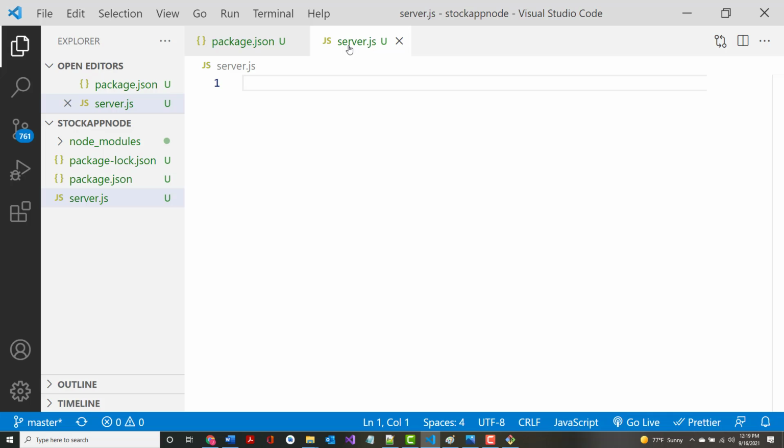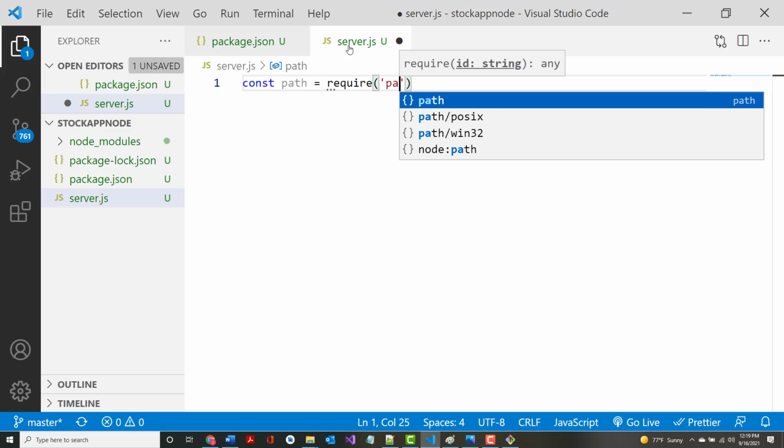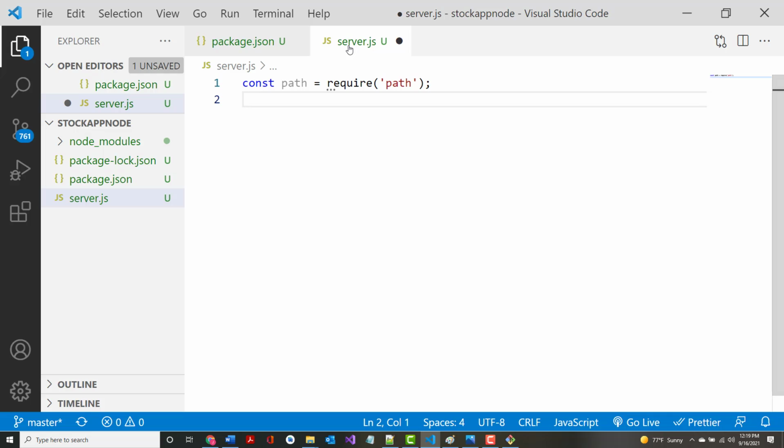So now we're going to start typing in some code. As we type it in, I'm not going to put in a lot of comments, but I'm going to explain to you what we're using, why we're using it, etc. All right. So the first thing that I'm going to put in here is const path equals require path. Now you saw this the other day, and you know that is a built-in Node module. So we don't have to install that. All right. So I'm just going to put it in just like that. Again, if you want comments in there, you put them in.